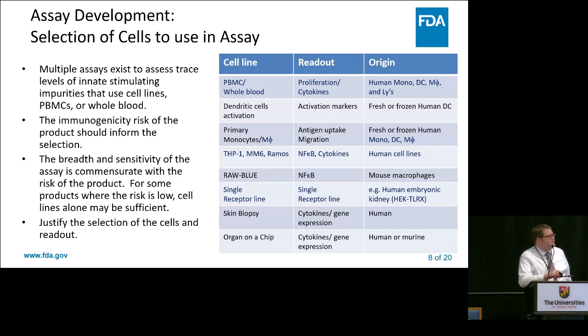But yeah, so the table just provides a list of options that are available. Some of these are obviously very new, skin biopsy models as well as organ on a chip. We don't want to stifle innovation, so we are not precluding anything. You just need to demonstrate that it's fit for purpose, meaning it has breadth and sensitivity of the assay that is commensurate with the risk of the product.